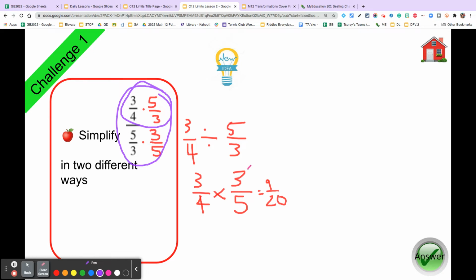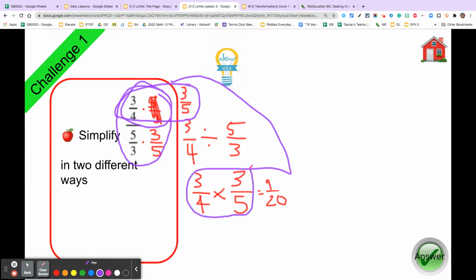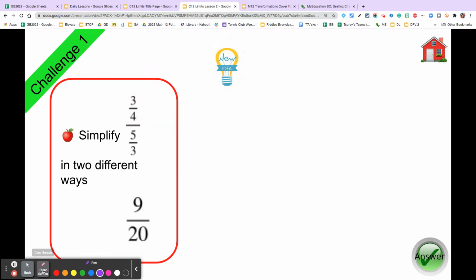Oops. Oh, geez, I'm making silly mistakes. Okay, good grief. I don't know how to erase this. Shoot! This guy right here should be 3/5 here, shouldn't it? Okay, so excuse me, what a great start to this explanation. So notice that this guy here and this guy here are the same. And if you're wondering why we change division to multiplication and flip the second, that's exactly what we did to simplify that fraction. So there you go, 9/20.